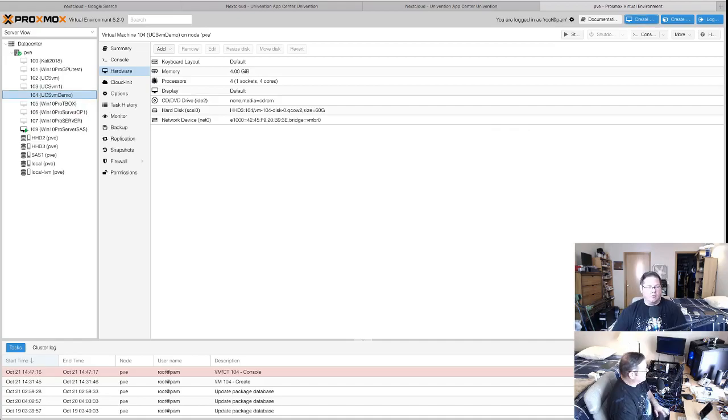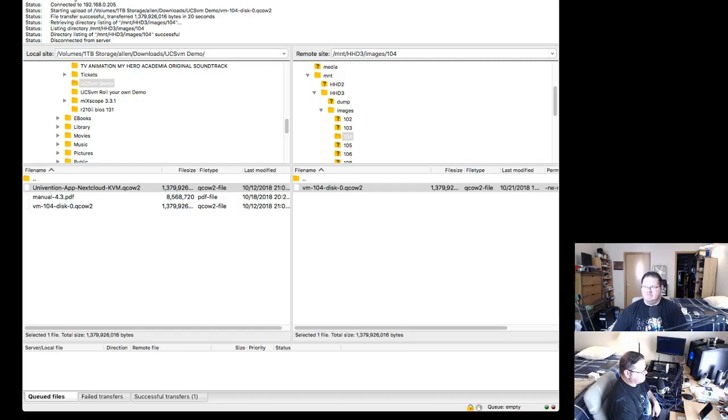And so once that was set up, that's the point where you come back to FileZilla, and you find the one that it makes. I found the 104 image. I copied the file name to the virtual machine that I downloaded, and then deleted the blank one that we just created, and then I copied from the left, and you drag and drop over into that folder, and this is essentially what you wind up with.